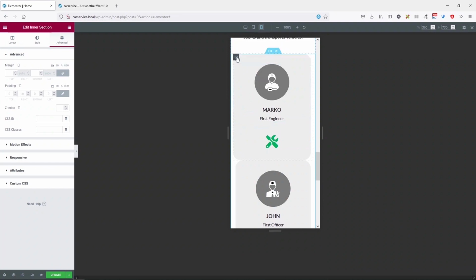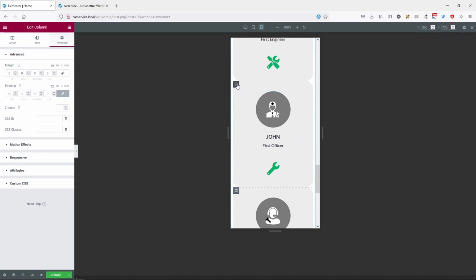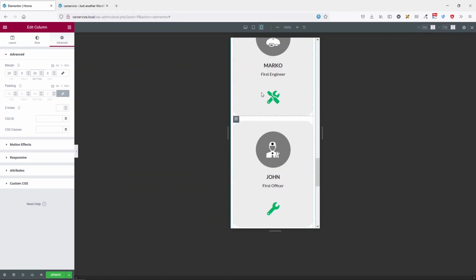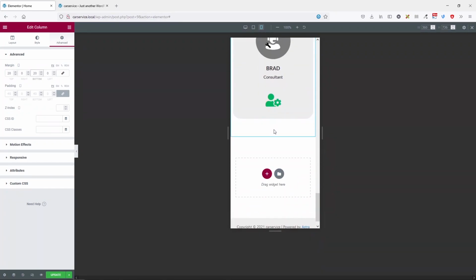Okay, here let's remove the padding for all icons. And let's add the margin for the middle one, just the middle one. 20 pixels top and bottom. Okay.